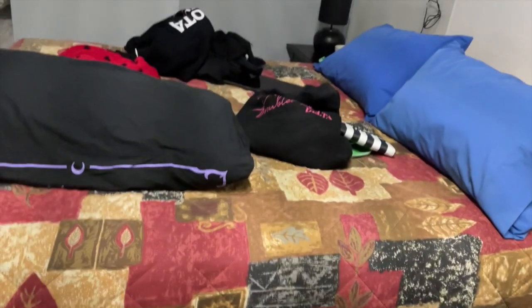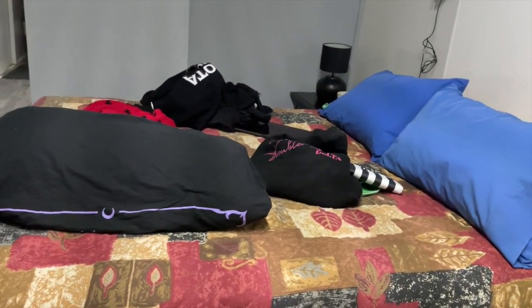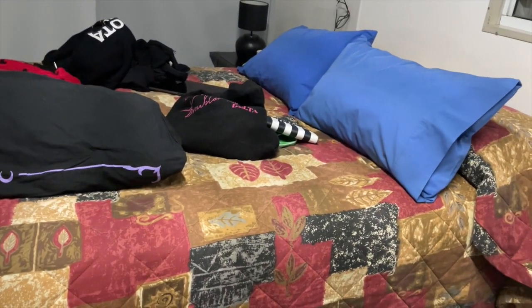It's so crazy. I cannot believe that tomorrow night I will be sleeping in my own bed in my own room, and it's just going to feel so weird, but also really good as well, because I'm not gonna lie, I really miss my bed, my comfortable big bed. Although at least tonight I have this big bed to myself, so very much looking forward to sleeping in this big bed tonight. But cannot wait for tomorrow night, obviously, because I'll be in my own bed.